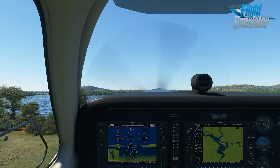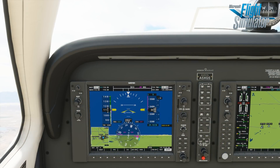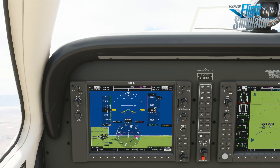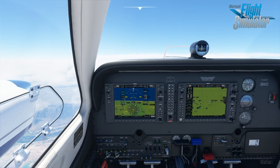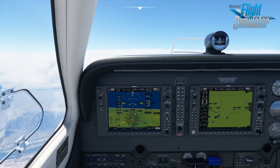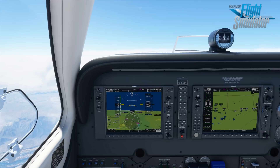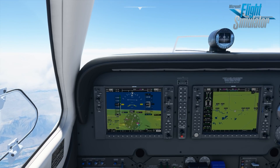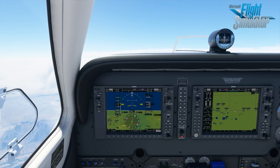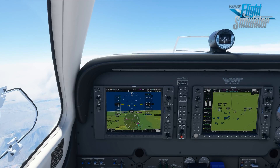The higher performance aircraft have a few more issues. The G36 Bonanza is woefully underpowered, while the normally aspirated Baron is overpowered. Here's the Baron climbing through 3,000 feet at 18 degrees nose up and nearly 3,000 feet per minute, and later holding its own and still climbing through flight level 280. The trick then is to think of these more as generic aircraft rather than the specific model they represent. The Baron is simply a light GA twin, and the Bonanza a complex, high-performance single. And if you know your real-life plane well enough, you'll always find things to nitpick.